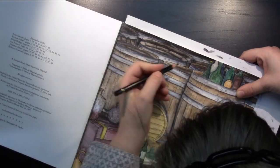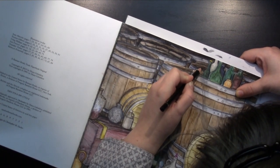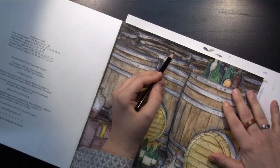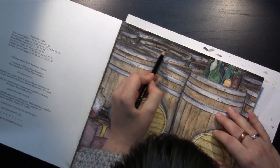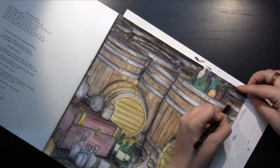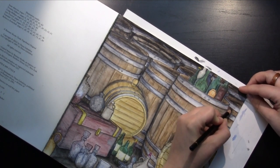Just bringing everything together. And the further I go to the background, the less details I'm going to put in. Because, well, if things are in the dark and further away, believe me, you won't be able to make out any details there. This barrel here also needs a bit of dark.